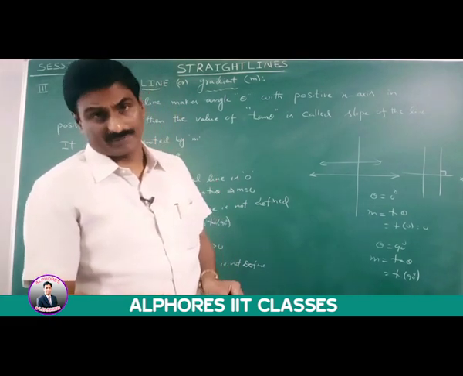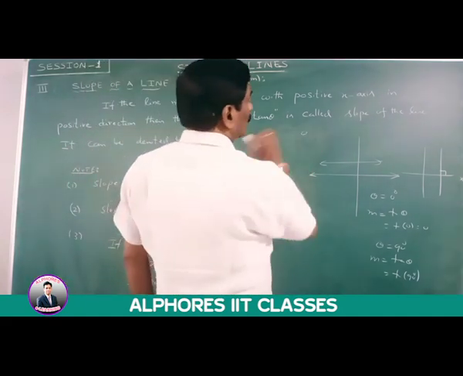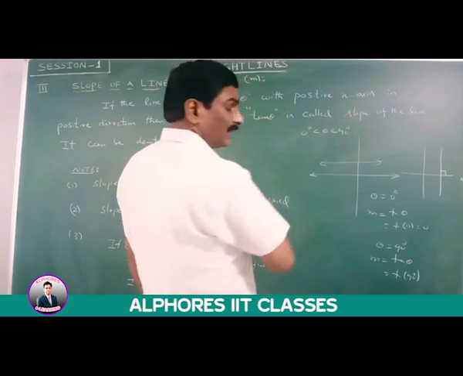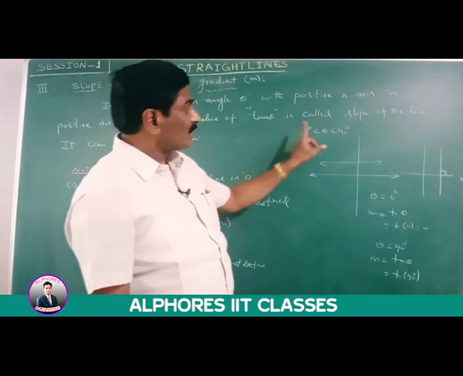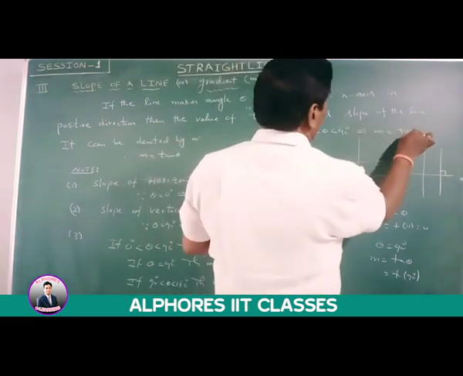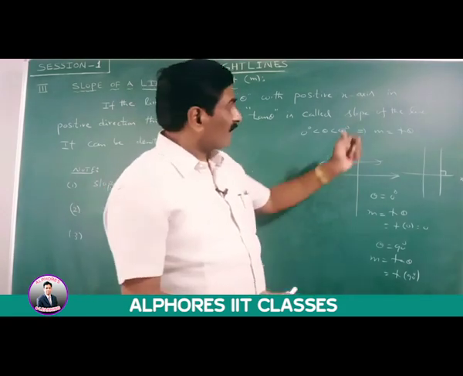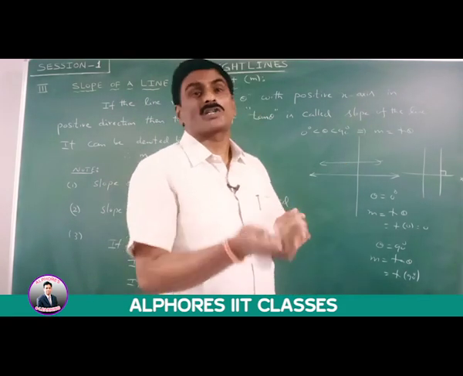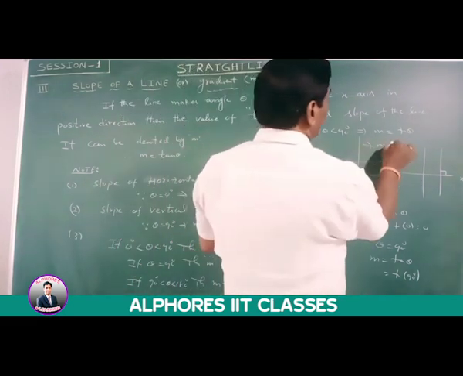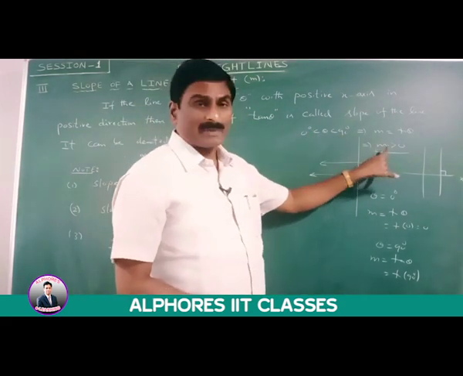Very, very important. Okay. At the same time, suppose the angle of inclination lies in between 0 to 90. If the angle of inclination lies in between 0 to 90, what is the value of slope? Slope m is equal to tan theta. That means theta lies in the first quadrant. In the first quadrant, the value of tan theta is always positive by using all silver teacups. That means slope m is always positive. If 0 less than theta less than 90, slope m is positive.